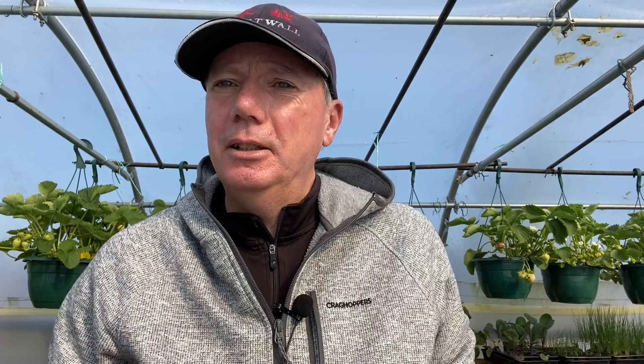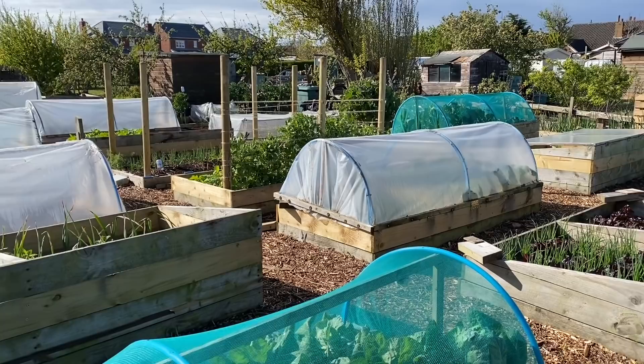I'm not such a fan of sowing seeds and raising seedlings - I like to plant and I like to harvest. Those are the two things in gardening I really like the most, and I suppose I like to potter around and chat to people. I've done quite a bit already and I'll show you quickly around what I've done. Today I'm going to get on and put a lot of brassicas in.